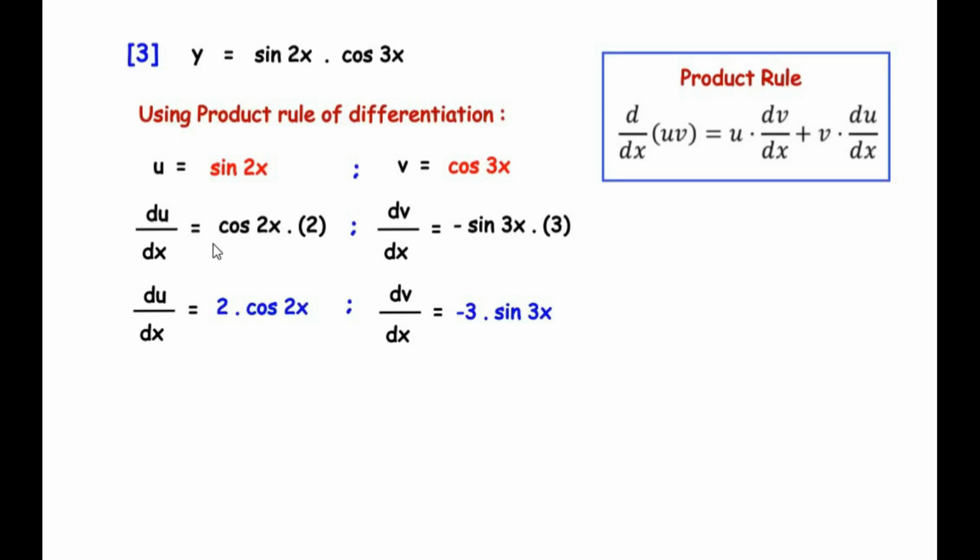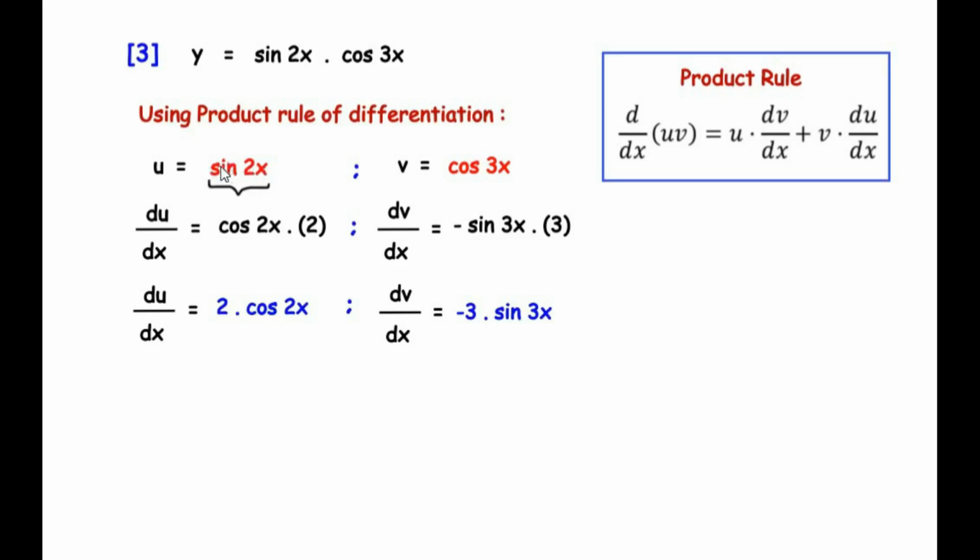So here the next step is, since we can see in the formula we need to differentiate u and v with respect to x. So we have started with the differentiation of u, that is du by dx is equal to, now to find the derivative of sin 2x, we need to make use of the chain rule over here, because we can see 2x is enclosed within the function sin. So basically we are going to make use of the three steps again, that is differentiating the outside. Since there is no power over here, we are going to consider this as one complete function, and this is going to be the outside.